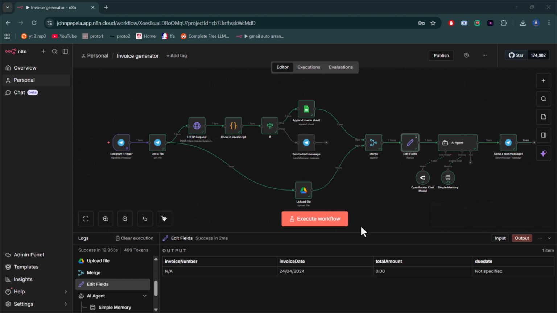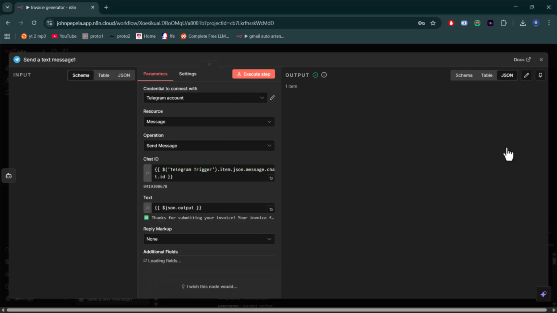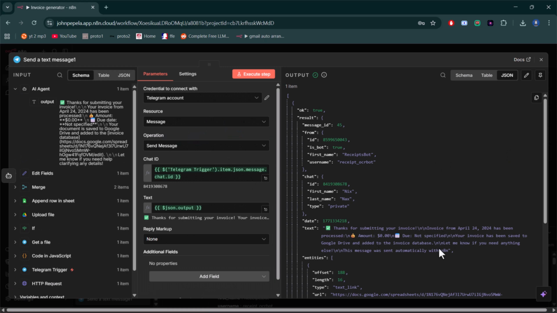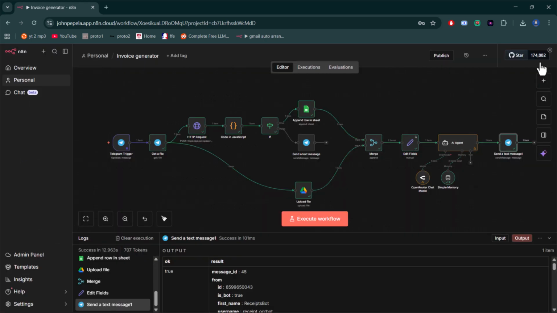Yes, so everything has been executed successfully, and I've gotten a message. Thank you for submitting your invoice. Invoice from April 24th, 2024 has been processed. Data yada yada yada. Your invoice has been saved to Google Drive and added to the invoice database. You can see the message here. This is the message that has been sent, and just imagine how useful this tool can be.